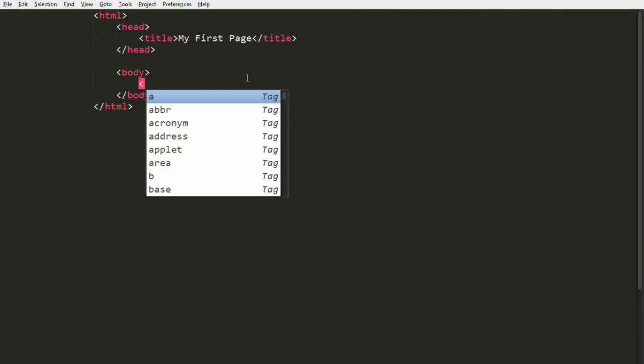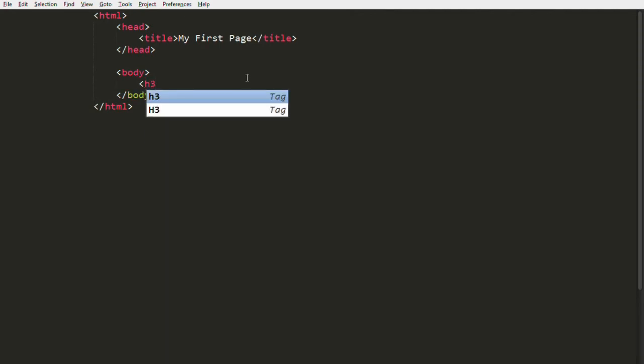That is h3, my first image, that is h3 with the closing tag. That is header 3.